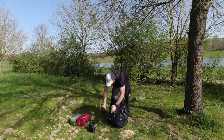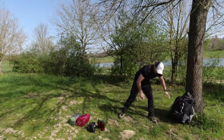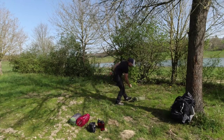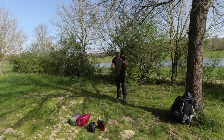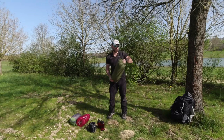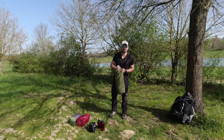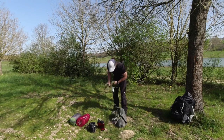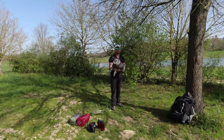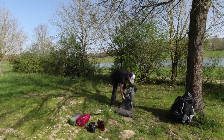Exact same bottles, still working. So now I set my side, and now it's about setting up your tent. They've got a nice 2-man mountain tent from Van Gogh. This was used for Aconcagua. This was used in Mongolia. It's a great tent, very sturdy, maybe a little bit too extreme for camping out like this. However, it's going to do the job.